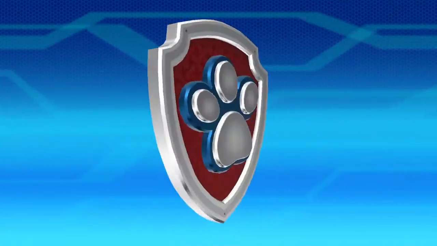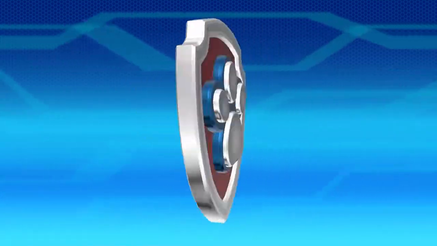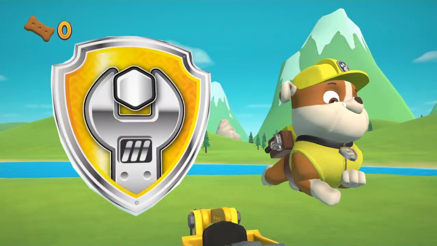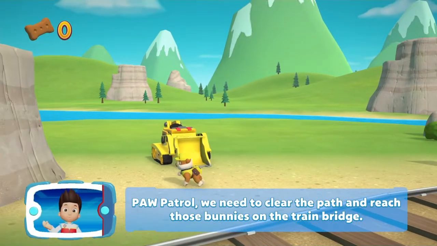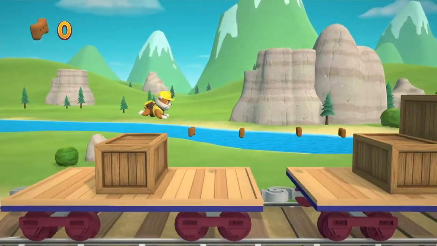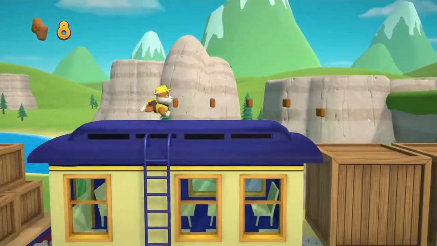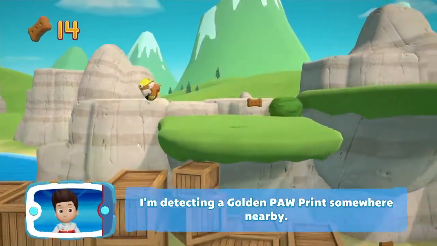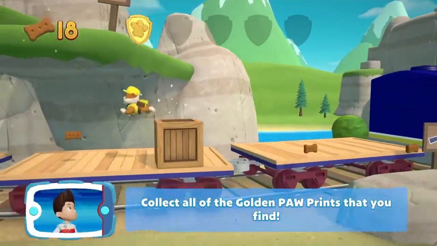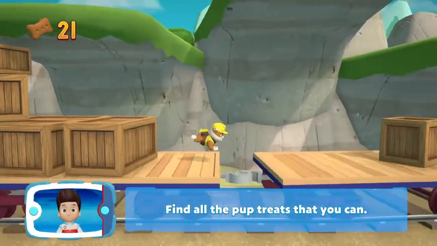So let's do this thing. We got Rubble to clear the path and reach those bunnies on the train bridge. Let's go. Rubble on the move. I'm detecting a golden paw print somewhere nearby. Ooh, golden paw print. There we go. Collect all of the golden paw prints that you can find. So let's collect all the rest of these pup treats.